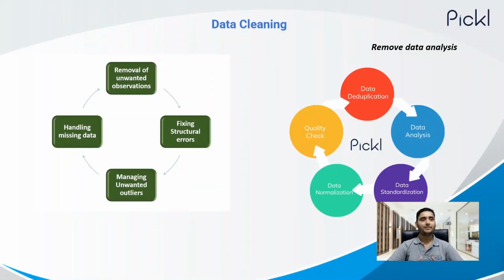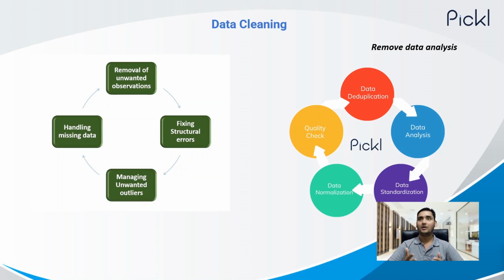Before ending, let's understand what is data cleaning. So once you get the data, you cannot start using it as it is. There are many quality checks and transformations that we need to do before using it. Something like data standardization and normalization. We need to see that all the records of a particular column are in a standard format.